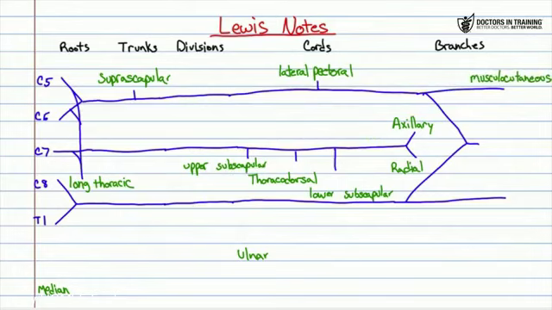In the middle here, it's easy to remember because it's the median nerve that's going to go right there. And then our bottom, the ultimate nerve, the ulnar nerve, is going to be the one that goes in right there. So if you can write this out yourself maybe a couple of times, I think it will stick in your brain. And then we'll actually do this again in our end of session quiz.